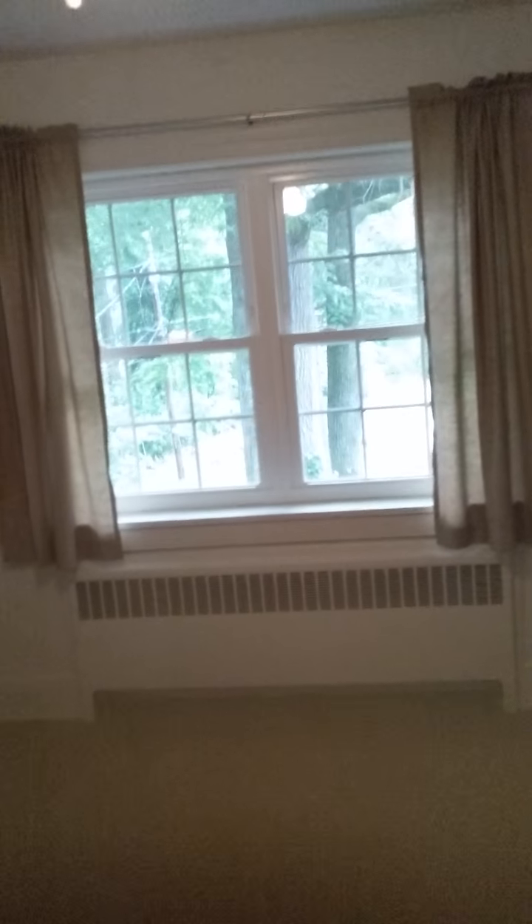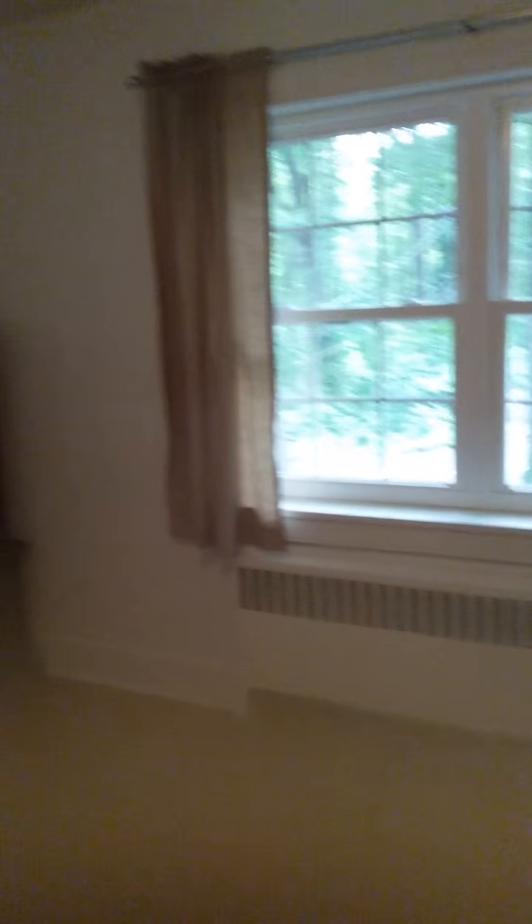Across the hall is your master bedroom and it's really neat because it looks out at the forest — yes, I said forest, it's so pretty. It's definitely the largest room. There's a queen-size bed with room for nightstands, a whole wall with a dresser, hardwood floors, and another closet where the light comes on when you open the door.